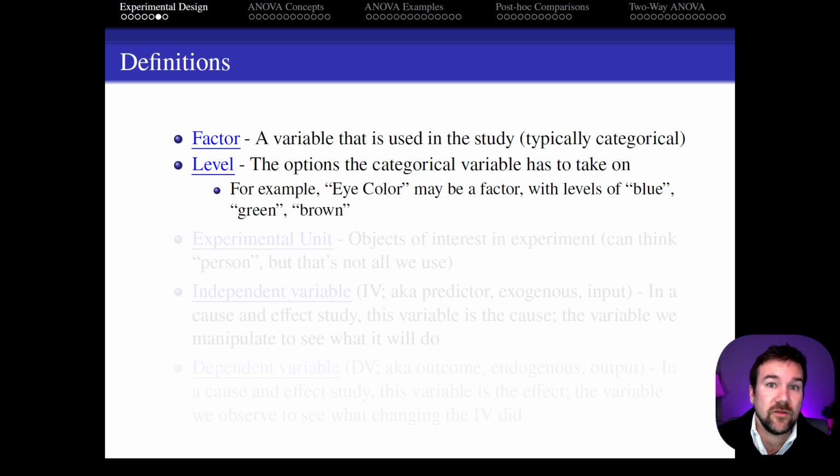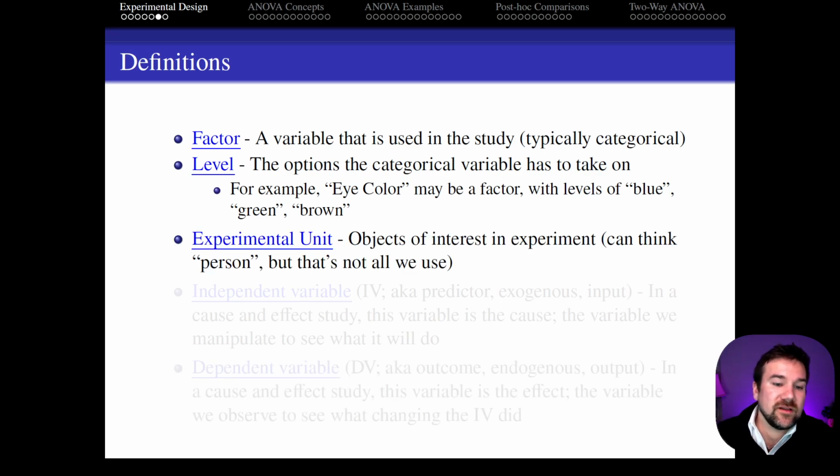Now, if you think about other categorical variables, participant sex, well, we would typically have male and female as the options for that. A participant's race, we might have black, white, Hispanic, etc., depending on who you ask. Hair color, well, we could do black, brown, red, blonde, purple, I don't know, we could do whatever. And again, you can kind of make up these lists. The factor levels don't necessarily have to be a closed list. The idea, though, is that the factor is a variable that can take on different categories, and the levels are simply the categories that that variable can take on.